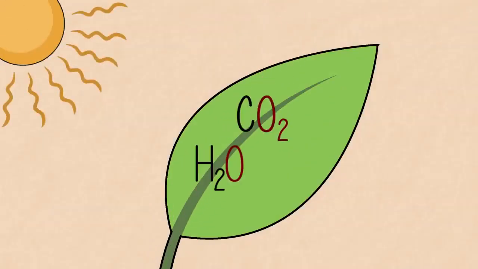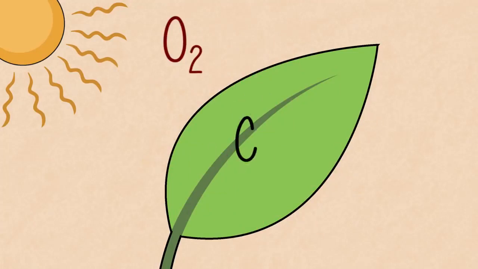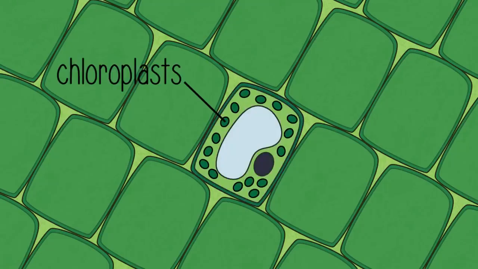Plants use the sunlight to pull oxygen away from water and carbon dioxide, allowing the plant to capture the carbon. This happens in the green chloroplasts found in the leaves of plants.